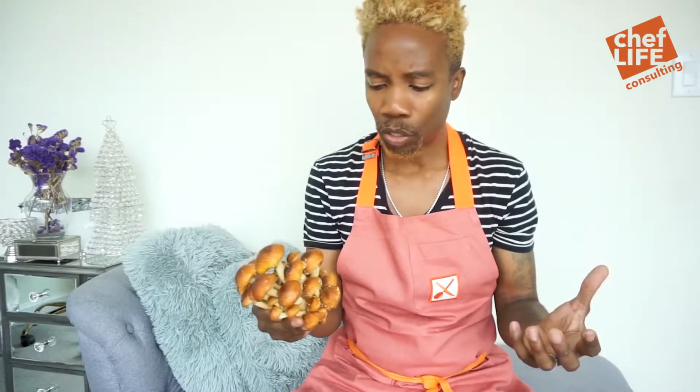But with these or any other mushroom, really, you want to get a good sear on them, because the thing that people don't realize is that searing is what seals in flavor. It's what creates flavor. It's what takes you from an unknowledgeable cook to a pro, to a chef, because I would never take mushrooms and put them in a pot and add water. There's no way I would do that, because you get no flavor doing that. I would never boil mushrooms, so for me, it's always about how can I develop flavor quickly and seal in that flavor. It's the best way to do this, right?